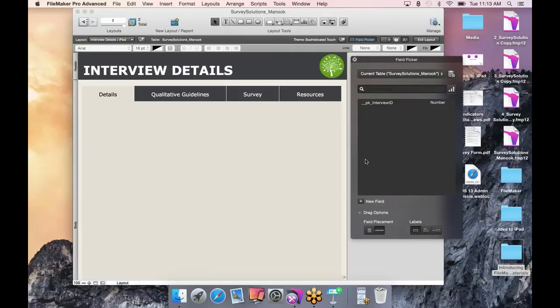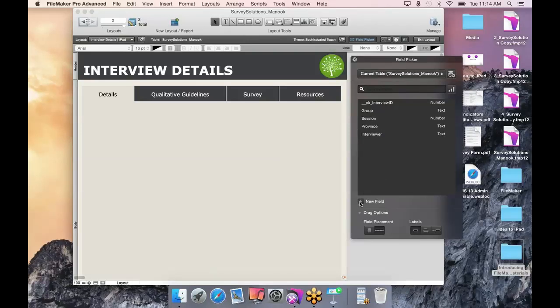Now, what kind of fields do you want to add? Well, let's start off with the stuff that we'll add to the Details tab. We probably want to grab some information about the interview itself. So we'll add a group field. We're going to have different types of focus groups we're going to be talking to and interviewing, so you want to specify that. We also want to capture the session. We may be talking to people multiple times, so what session we've been working with them. We'll also have the province, or the location of where the interview is being held. And of course, we want to grab who is leading the interviews as well.